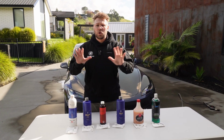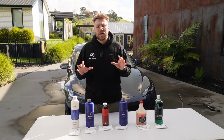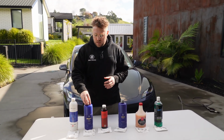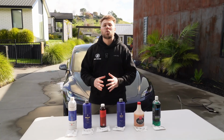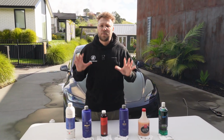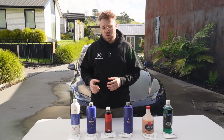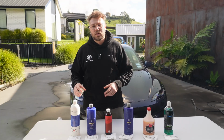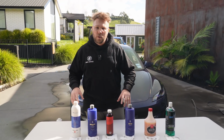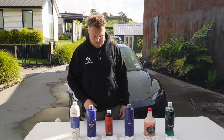So it sort of went on like a curtain. It stayed pretty well, you know, stuck onto the surface. That allowed it to have a lot of dwell time, a lot of time to eat away the dirt and grime. The consistency of the Labo Cosmetica product was also the same. And so we think that's why that has delivered slightly better results, is that the foam has stayed there, a lot of dwell time, and that's why we've got a cleaner surface. We also like the Built Hamber also had that visual appearance of it pulling the dirt off the panel and dumping it on the driveway. You could see the dirt lining up in the foam there.